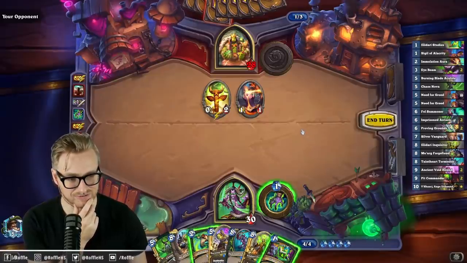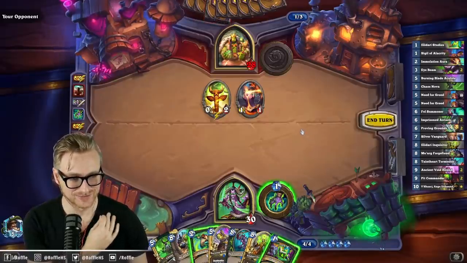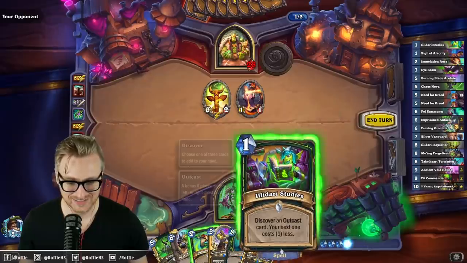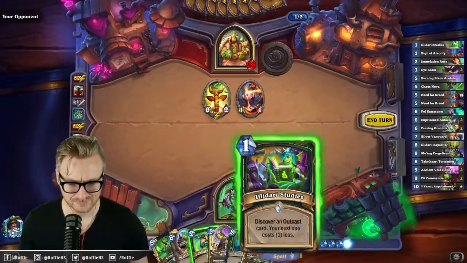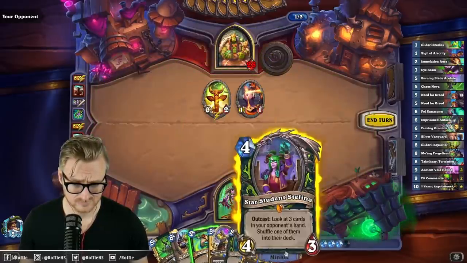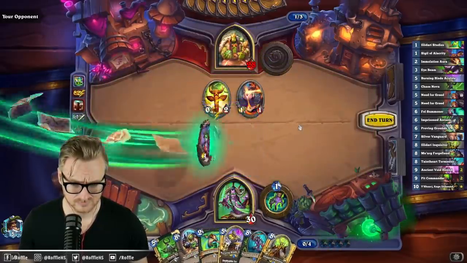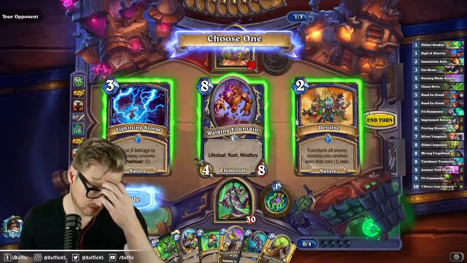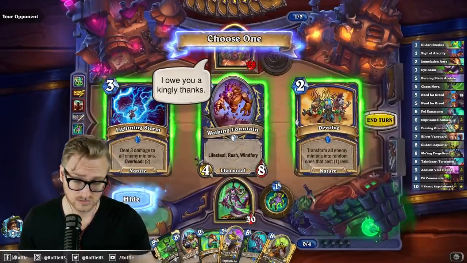Gnaw's Noggenfogger Priest with a double Shadow Word Death and double Shadow Word Rune. Wonderful. Hope you enjoyed shenanigans. Let's just have a little peek, chat. Oh. I owe you a kingly thanks.